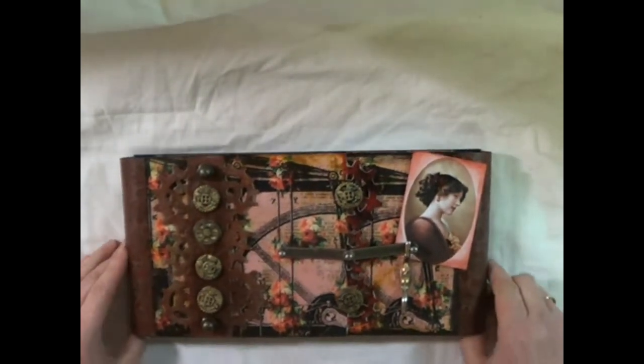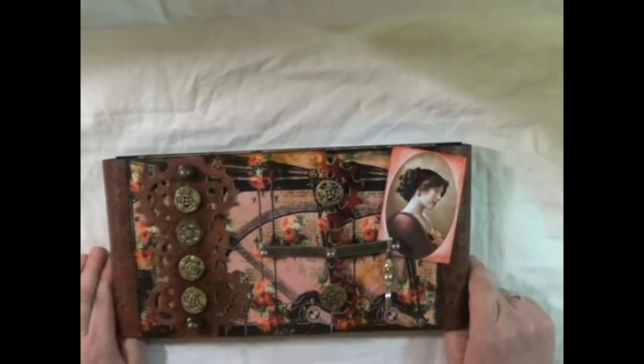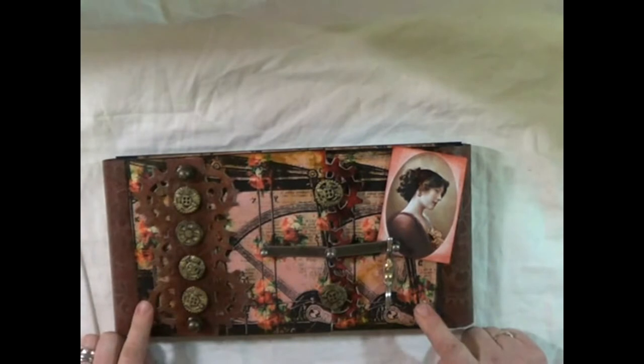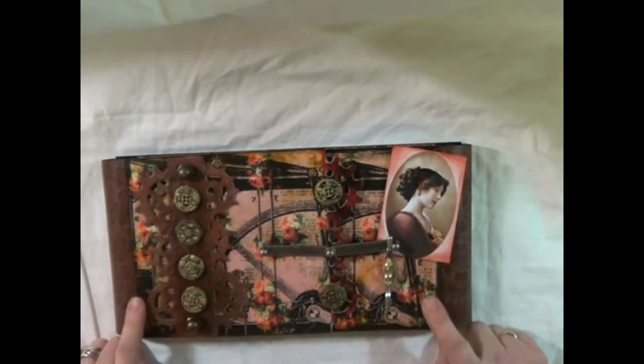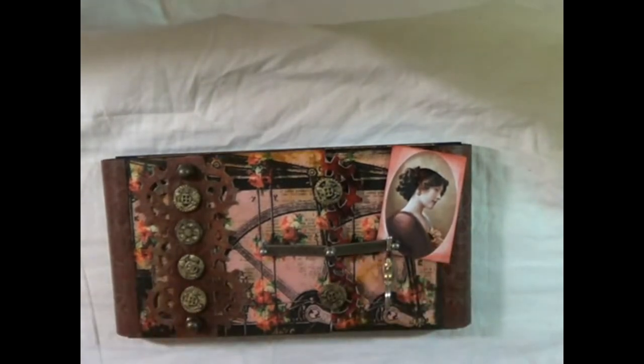Today I have a project that I'd like to share with you, and this is my DT project, or design team entry project, for Tsunami Rose Designs. It is using, I believe, her new printable journal kit, and it's called Mechanical Error.